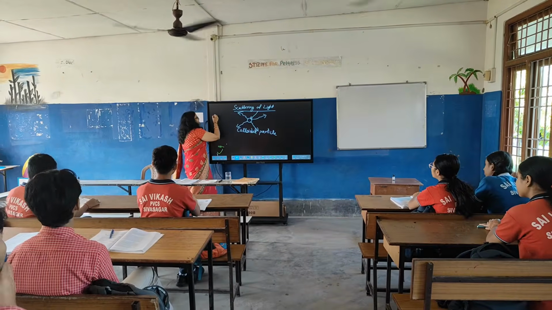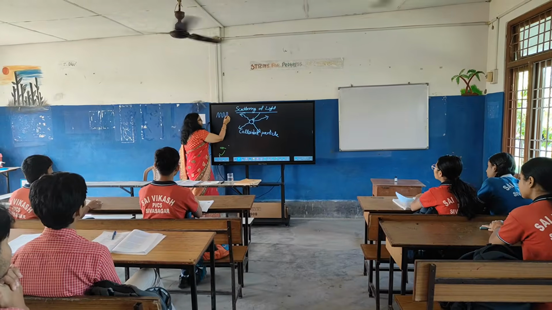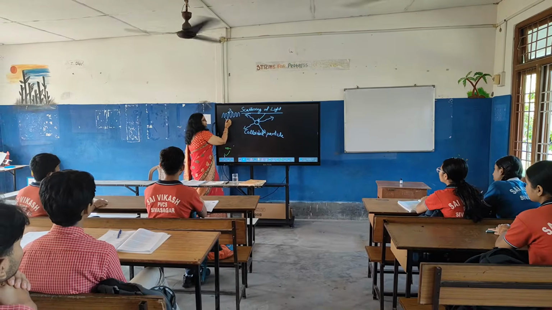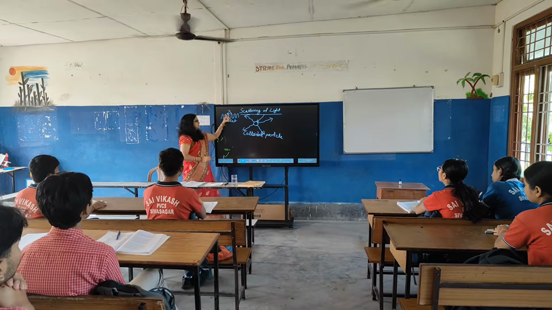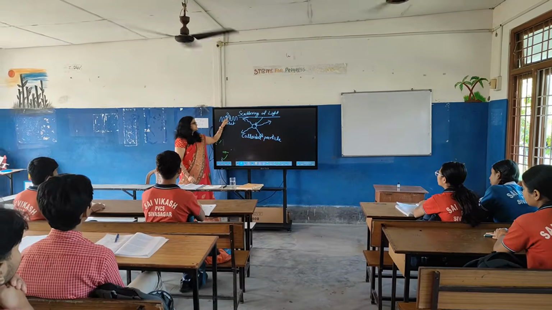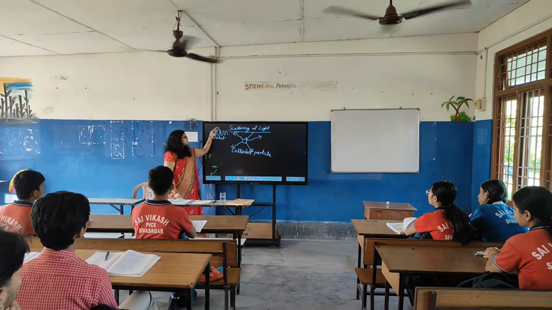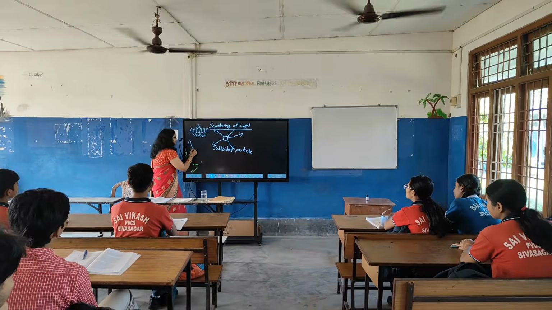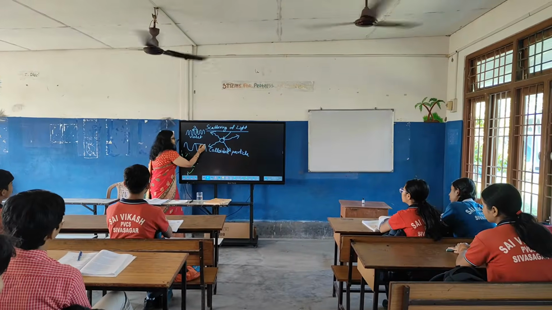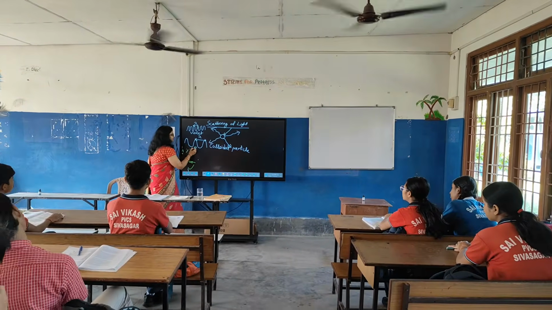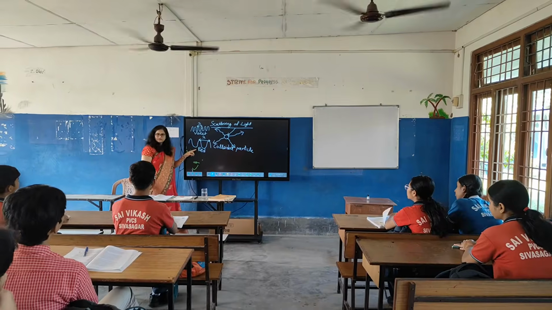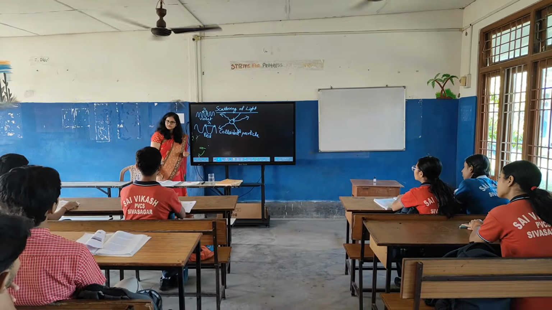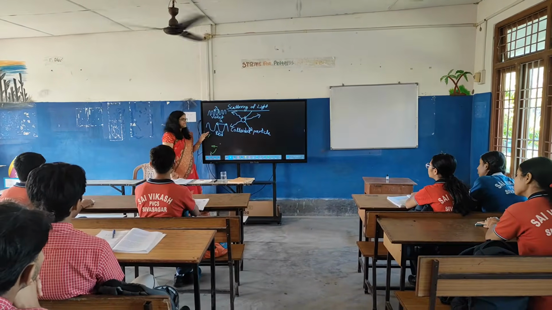The violet color has the smallest wavelength. The wavelength of violet, this is the wavelength. This is violet light. The wavelength is the distance between two waves. See, this is the maximum, this is the maximum. So the wavelength of the violet light is the minimum. And the wavelength of red light, if you see the red light, this distance is maximum. The wavelength of the red light is maximum. Okay? So because of the wavelength difference in the light, the scattering of light is also different, based on the wavelength. Rayleigh's formula is there.